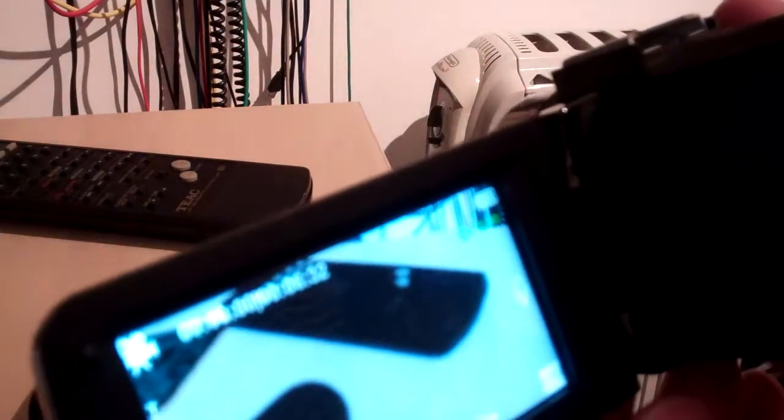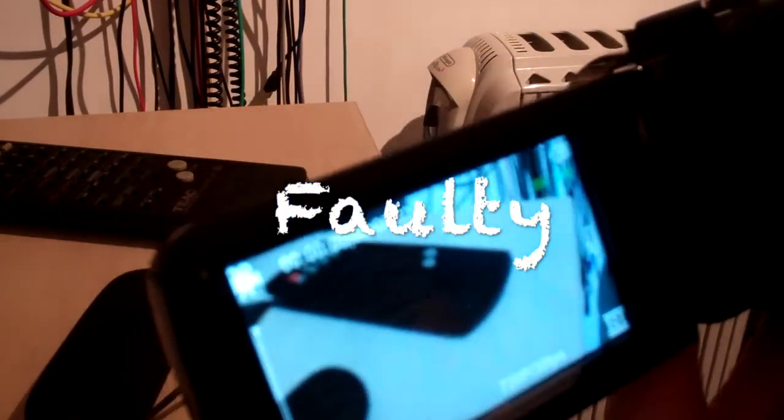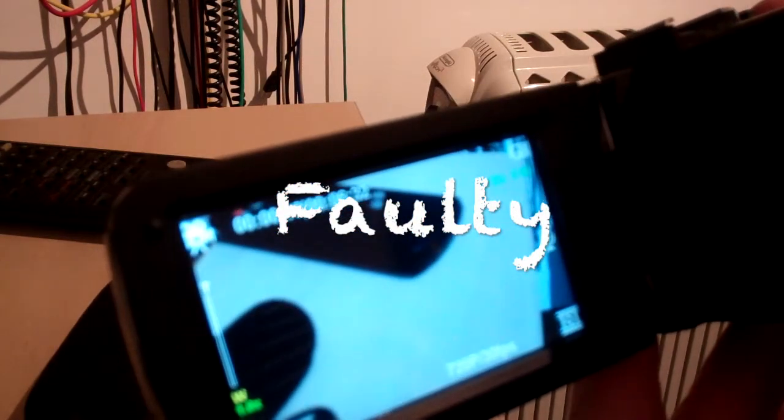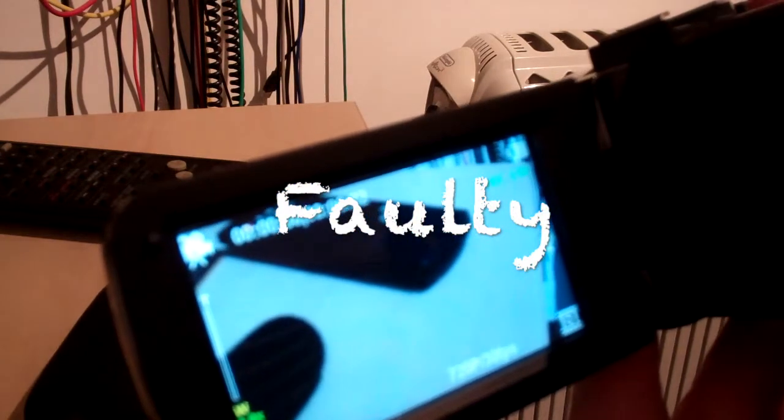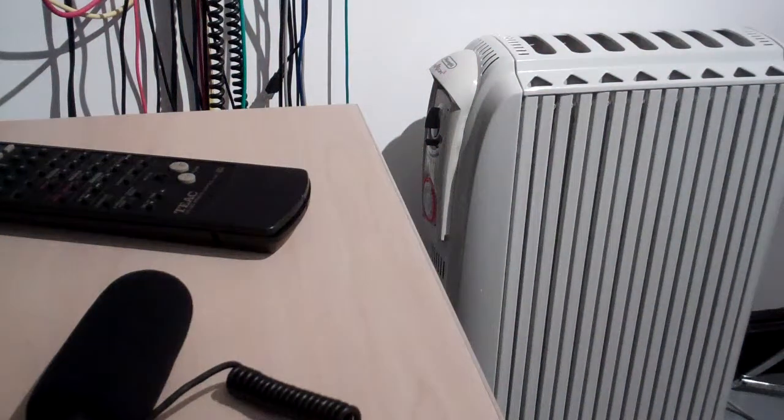I'm going to switch it on now so you can actually hear. We've got a welcome screen. It still seems to be booting up, I think, but it won't allow me to go in. I have actually got a flashing light here as well, which might be the reason why. Let's see what that says. It just says it's busy.